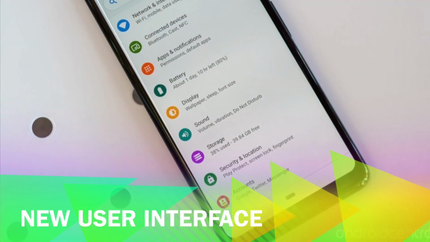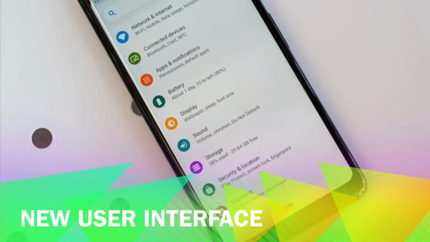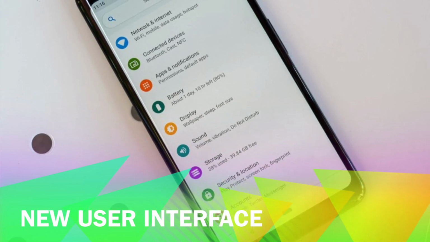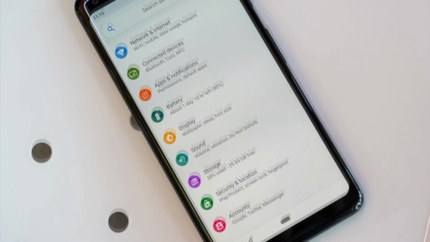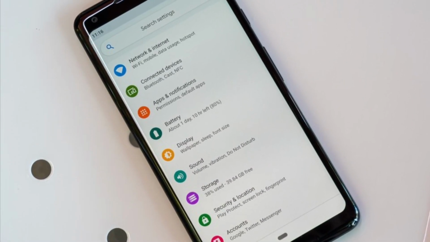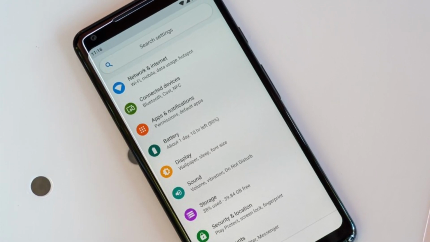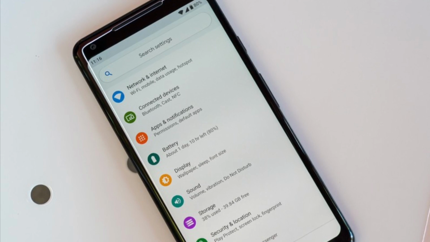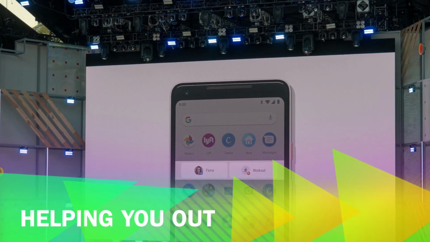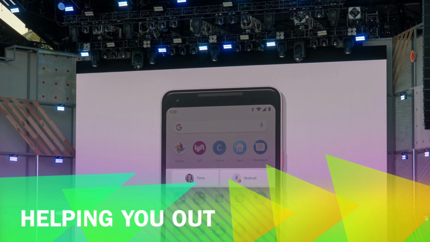The user interface is also going to be changed with Android 9.0 Pie. It will be much more rounded and colorful, but still Android Pie isn't as drastic a visual change as we saw with the jump from KitKat to Lollipop, but compared to Oreo there are some elements that are noticeably different.